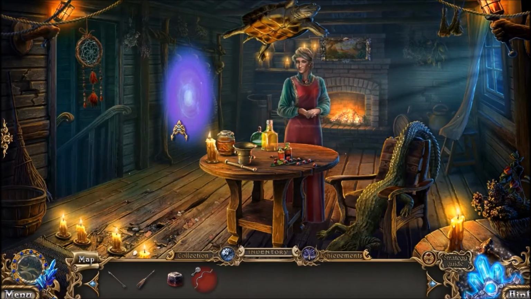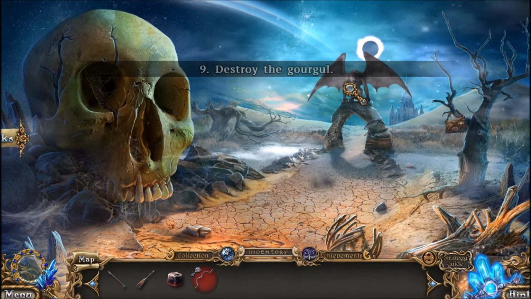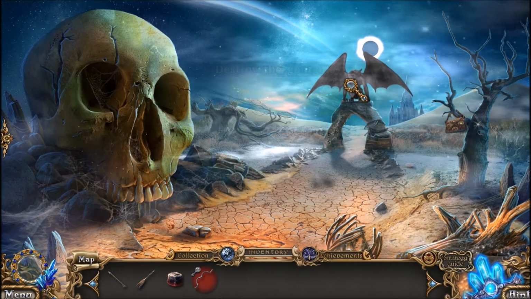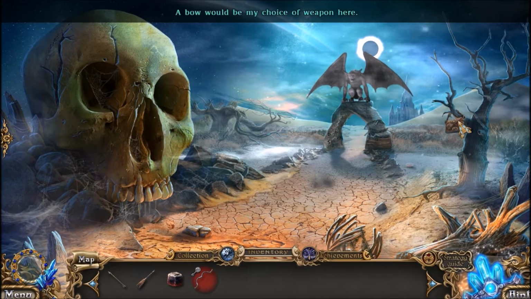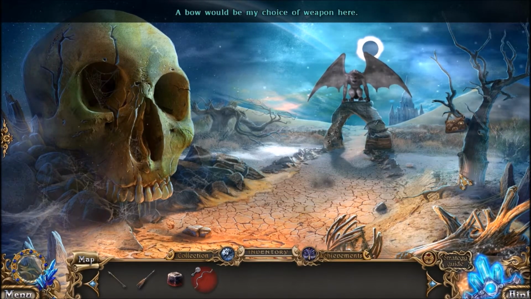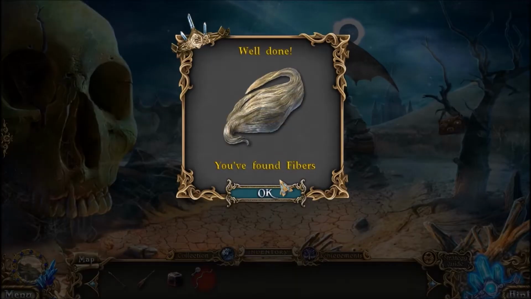Let us enter the realm of the dead. We need to destroy the... what is... I don't even know what that is. We're gonna destroy the gorgul with... Is that like a gargoyle? Maybe it's gargoyle. I don't know. We're gonna destroy it, though.